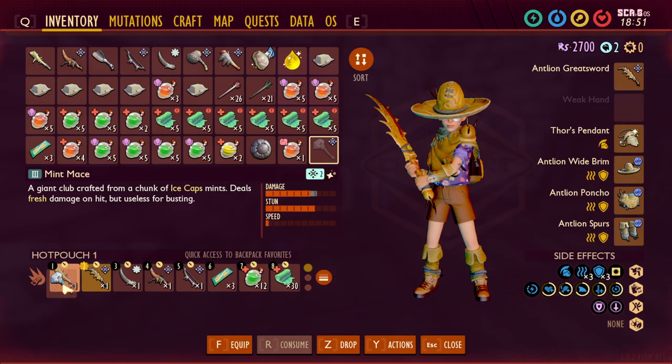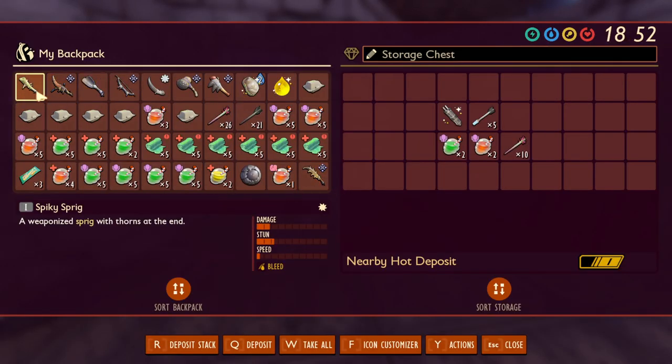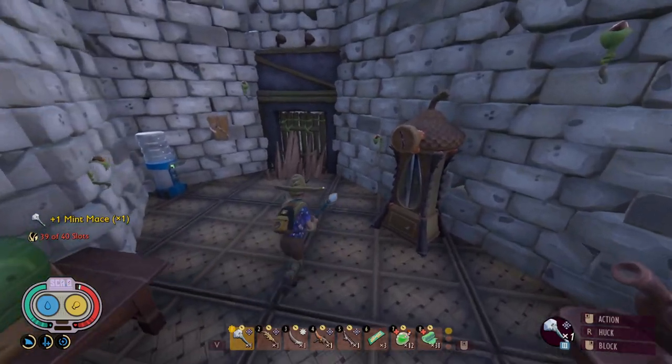Okay, I'll probably put the mint mace where the spiky sprig is now, because that's going to be a lot better of a weapon. I think we can finally abandon the spiky sprig. I've not really used it in a while, so that can stay in here. Is there anything else I want to get rid of? Let me see. No, I think that'll be fine. Right, so we'll keep that. I've got a lot of gear here.